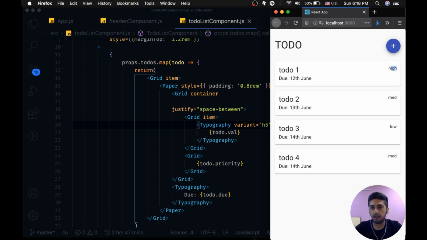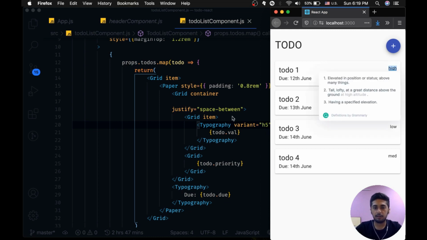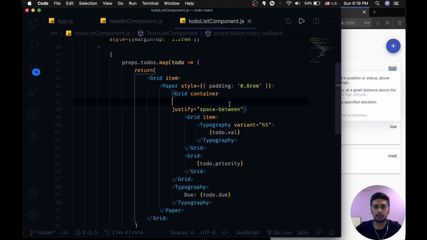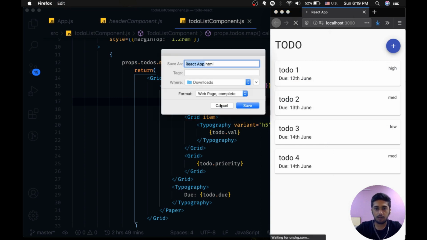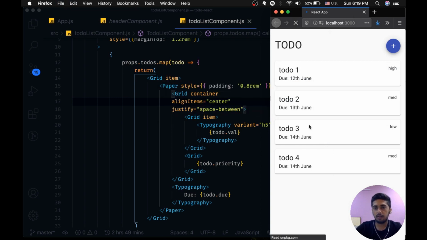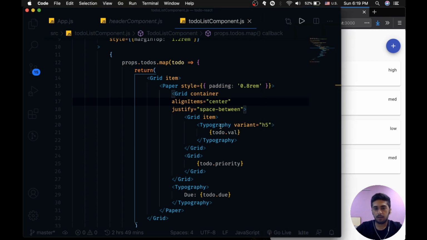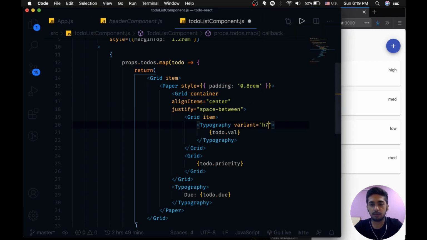Okay, and I guess this is up here, so we'll also need to say align items is equal to center. What just happened? Cancel. And rather than H5, I think H6 is going to be fine.